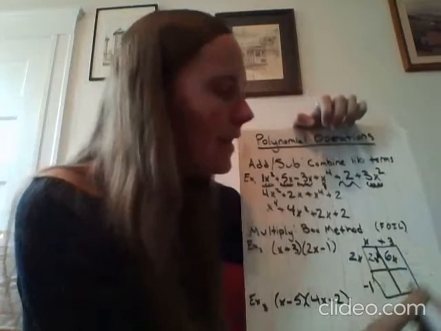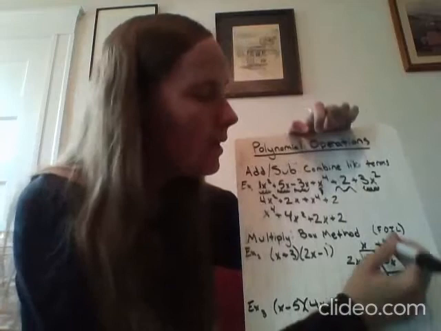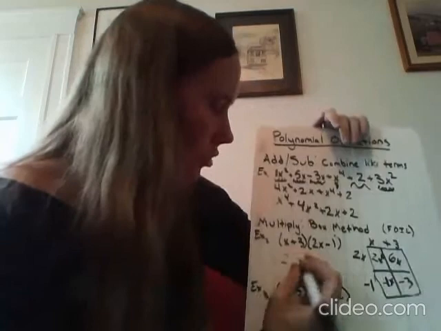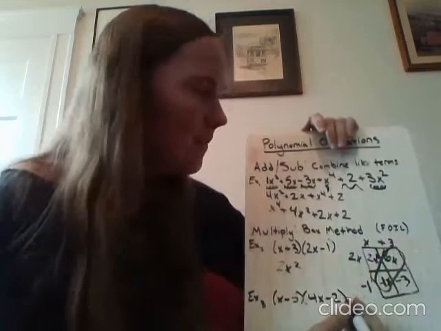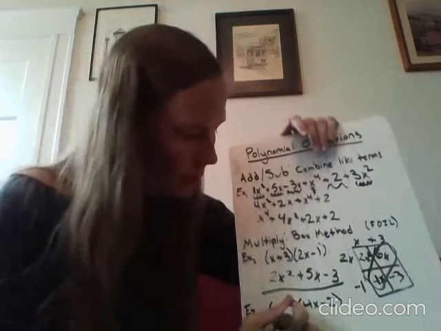Now I literally just multiply like I was finding the area of something. I have 2x times x. I'm finding the area of that first box. So, that's 2x squared. Then, I have 2x times positive 3. That gives me 6x. Then, this box down here. I have x times negative 1, which is negative 1x or negative x. And then, I have negative 1 times positive 3. So, I have a negative 3. Now, I just combine like terms. I have 2x squared. Then, I have these x's here. I have plus 5x because I did 6x minus 1x minus 3. And, that's my answer there.